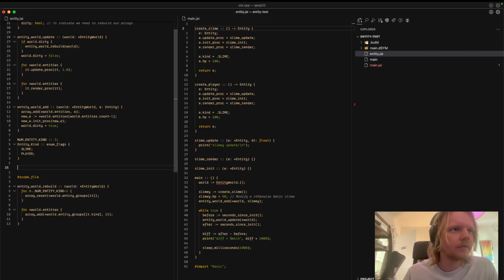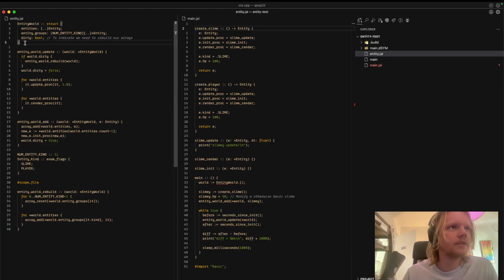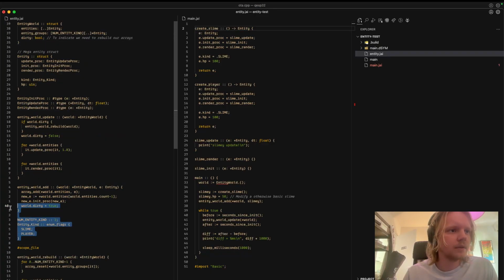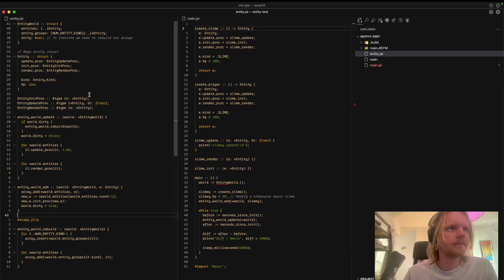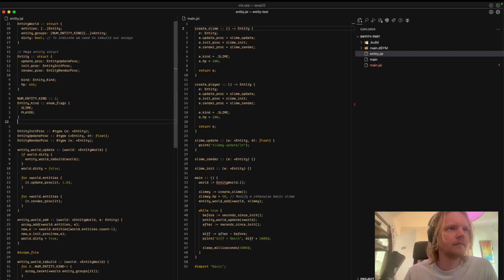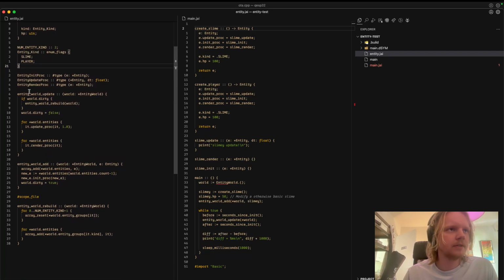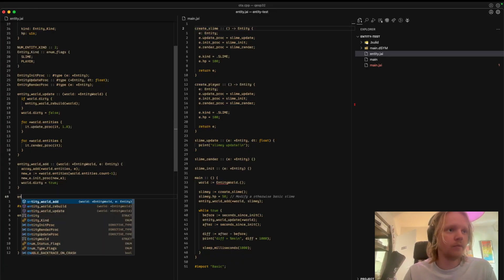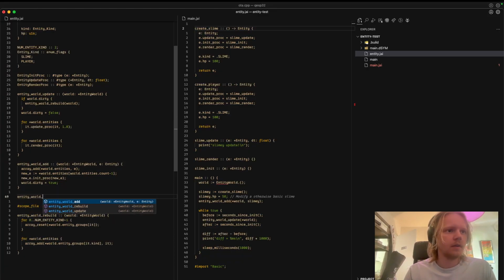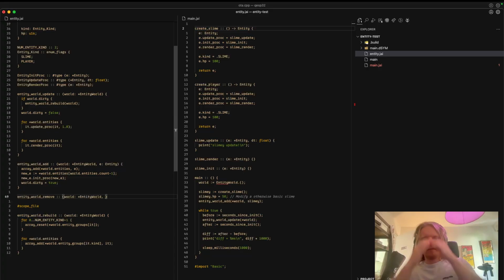Let's put all of the type definitions on top. And then we have our functions, our update, our add. We should also have a remove, to be honest. Let's do that. How do we remove?